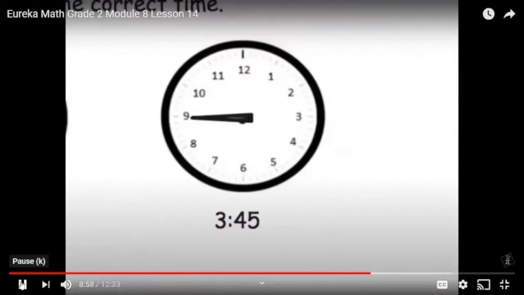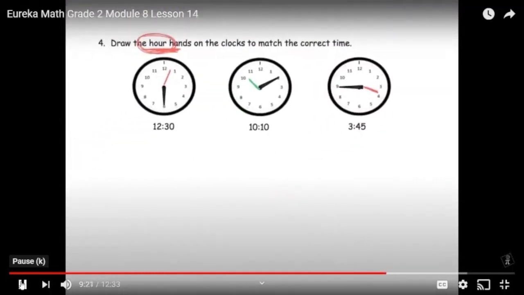And finally, 3:45. Well, if it was 3:45, the hour hand would not be directly at the 3. The hour hand would have to be rotated somewhat to, I don't know, right around there, maybe. So remember, this is a great example of how my GeoGebra applet might be a great way for students to predict where the minute and hour hands are when given the digital time.